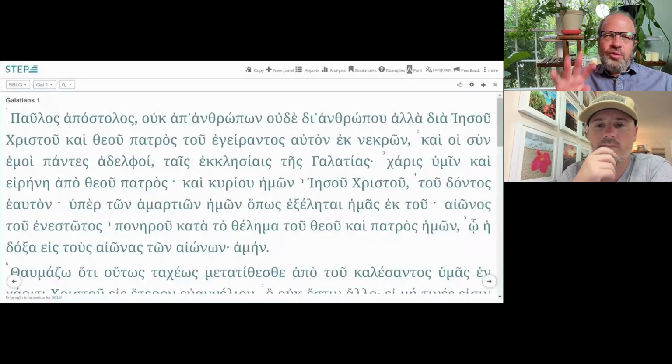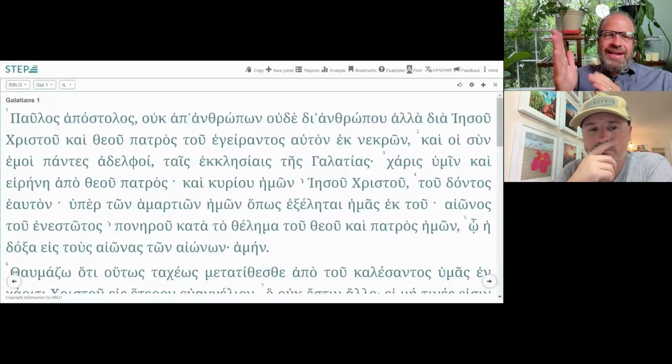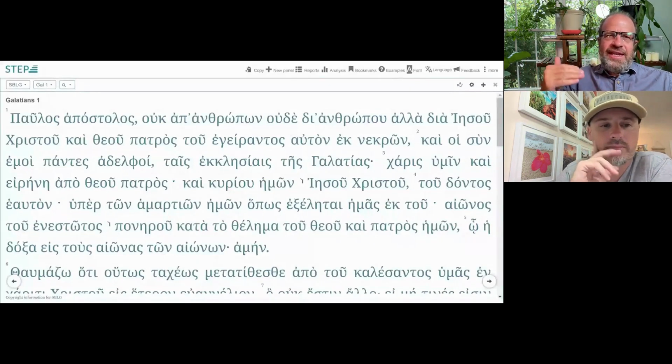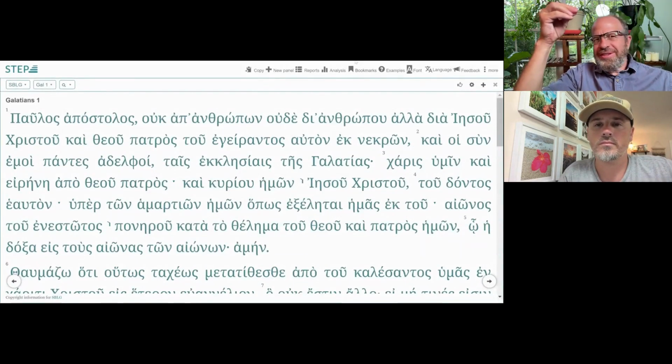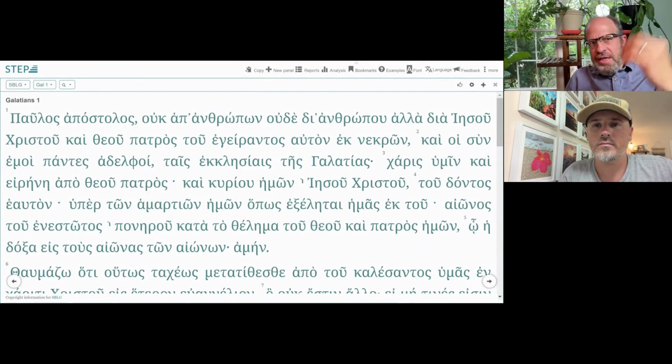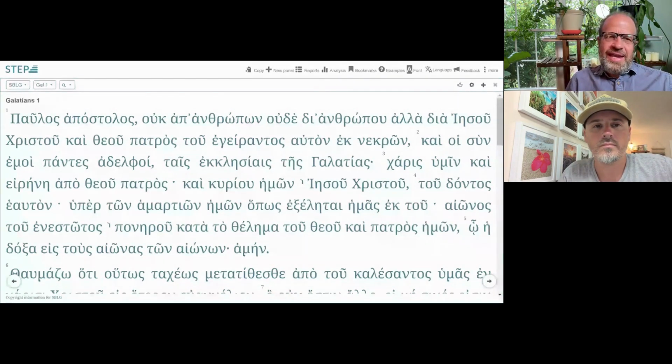Well, number has to do with singular or plural. So nouns have three attributes: gender, number, and case. And number just has to do with how many are being marked grammatically. So when you learn nouns, typically you'll learn case endings: nominative, genitive, dative, accusative, and there'll be two columns. The first column will represent the singular number, and the second column will represent the plural number, and the endings that noun will take.